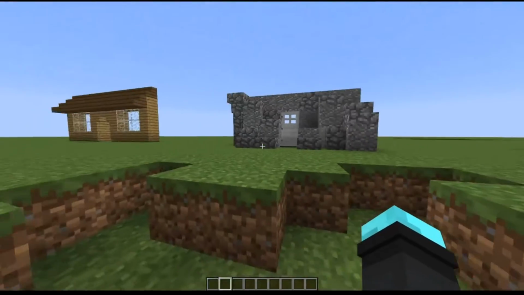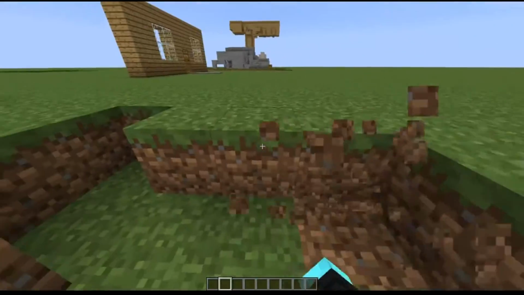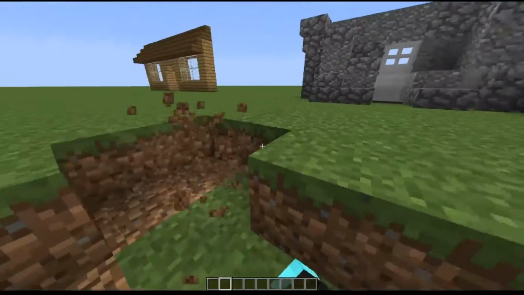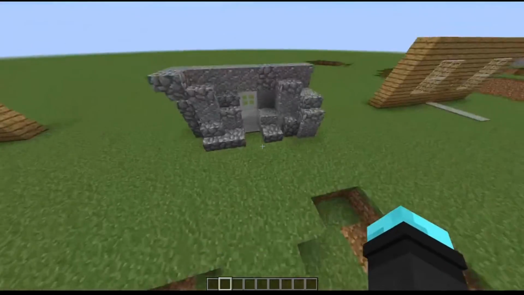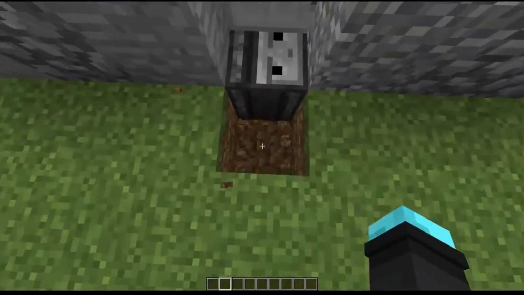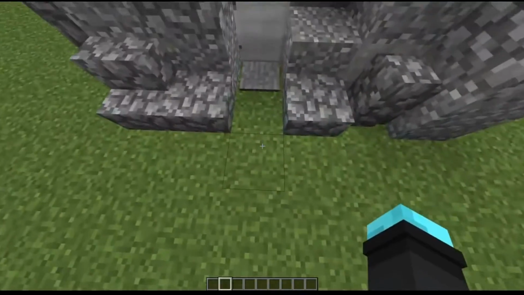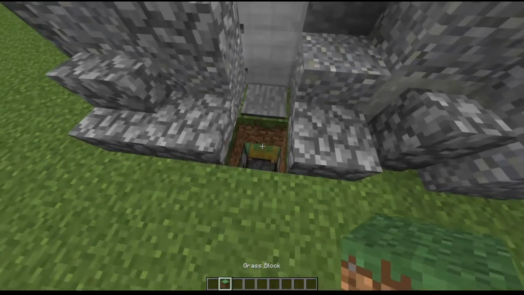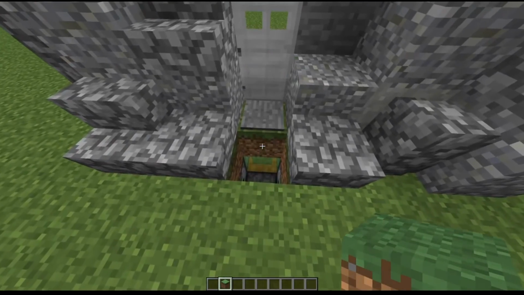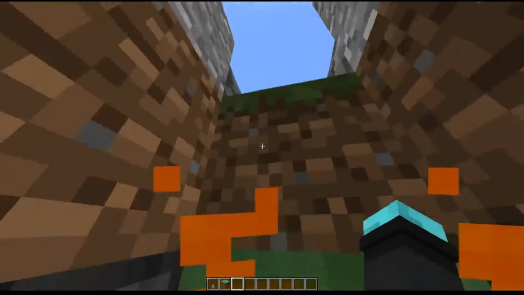Next up, we have another door. These last three are doors. So for this one, you will need to have it on an edge, like so, just so the piston can push. So what this is, another observer one. This one detects when the door is opened and pushes a piston that has a slime block and grass block over, and it retracts really fast. So basically, once you walk on the door, boom, you're in lava.